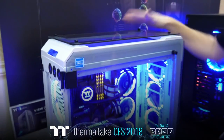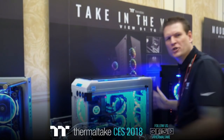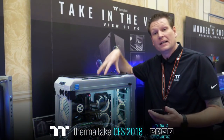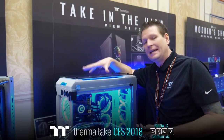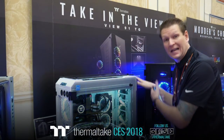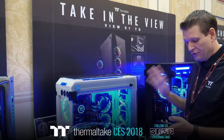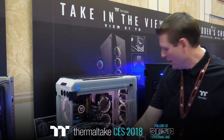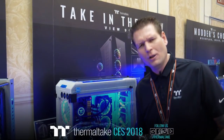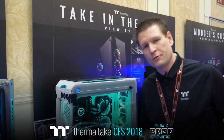It's a solid design — it's not something that's flimsy. It's not going to fall apart when you build in it. The glass panels are also removable, so you can take them off to clean, to do your modding, paint the case, all of that. It gives you lots of options. Plenty of dust filters too — filter on the bottom, filter on the front, filter on the top, all optional. We're Thermaltake — we're all about thermal. Almost every case has tons of filters, but of course it's optional. Better to have it and not need it than need it and not have it.